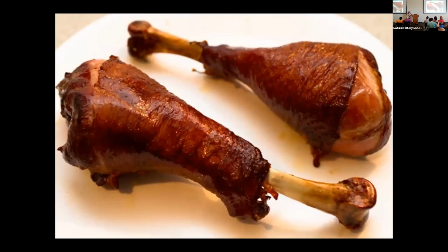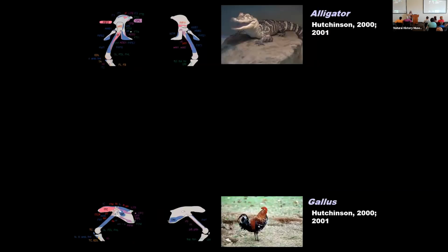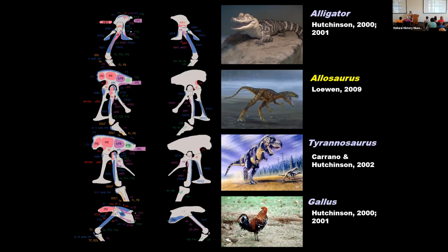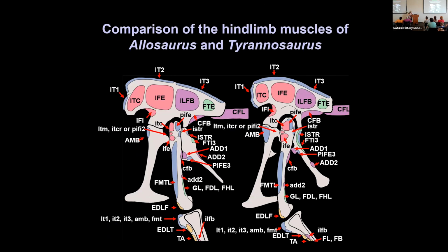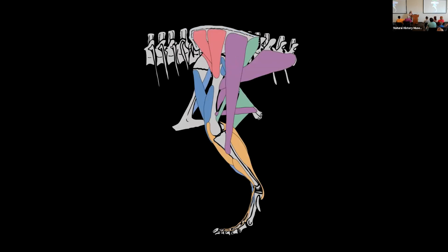So, yeah, we can take what we know from eating drumsticks to the actual anatomy of a bird or a crocodile. And this has been done by some of my colleagues for both chickens and crocodiles, and then taken to T-Rex, looking at where on each bone every muscle starts and ends. We can pretty confidently map where the muscles go on T-Rex. And then I did that for Allosaurus. Literally, you can see the scars on the bones for each one of these muscles. I'm going to go through and name each one of these for you in another life. Instead, we'll just paint them on. So, hind limb musculature of Allosaurus. It's going to look something like that, right? Pretty cool. So now we can get the shape of Allosaurus.